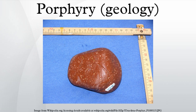Porphyry deposits are formed when a column of rising magma is cooled in two stages. In the first, the magma is cooled slowly deep in the crust, creating large crystal grains with a diameter of two millimeters or more. In the second and final stage, the magma is cooled rapidly at relatively shallow depth or as it erupts from a volcano, creating small grains that are usually invisible to the unaided eye.